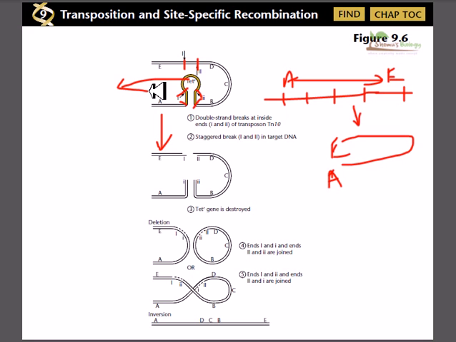This loss is permanent because they cannot revive tetracycline resistance in this case. It's a very short segment of DNA; it will be lost inside the cell, so it cannot be incorporated again during this process most of the time. So the tetracycline resistance gene is destroyed - that is the fate. This is a very bad thing.